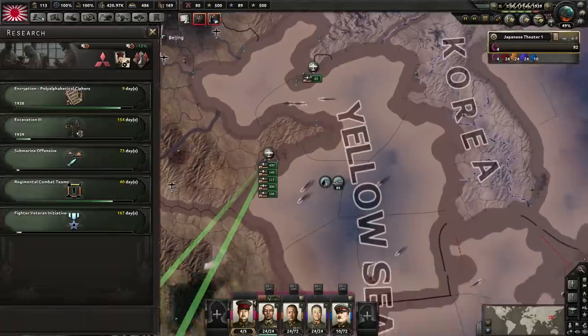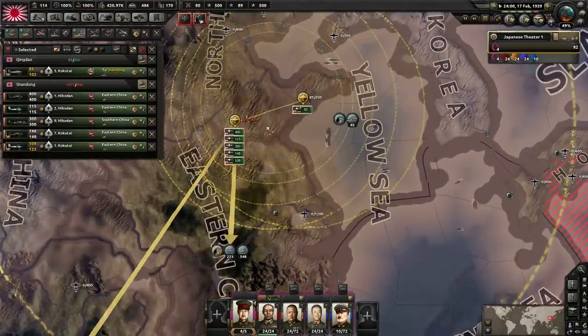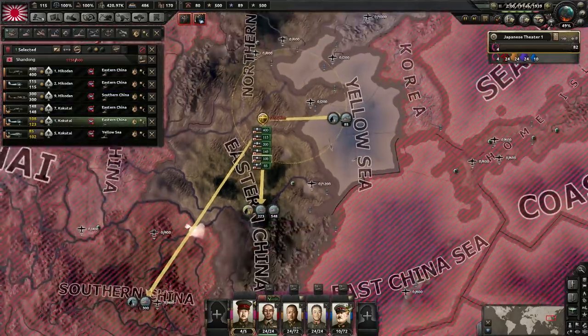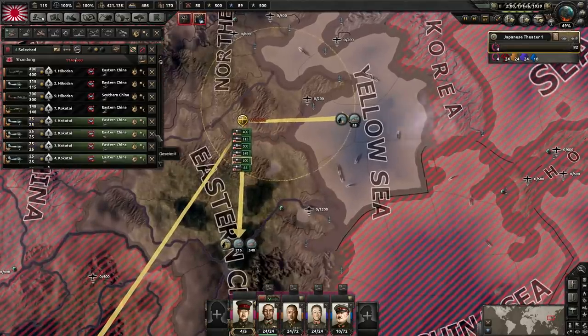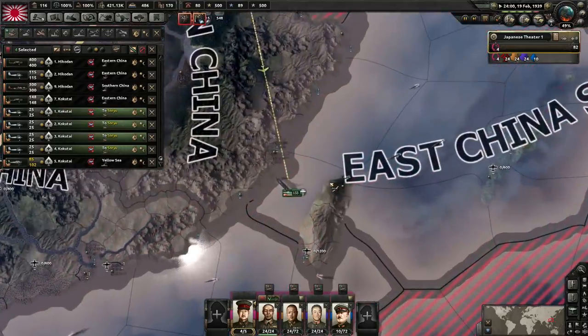Finish our naval doctrine too, for our submarines, so we can get lots of detection. We're all in position now, that's fine. Going to get rid of the fighters. Actually, no, we're not. How many? We've got four of those, so we'll split them into four. Two, yep. One, two, three, four. And we'll move you.